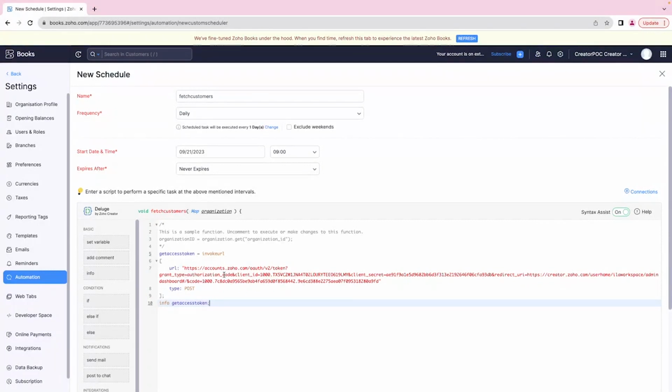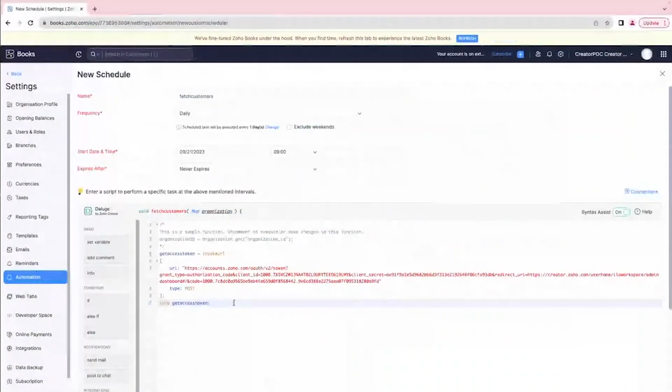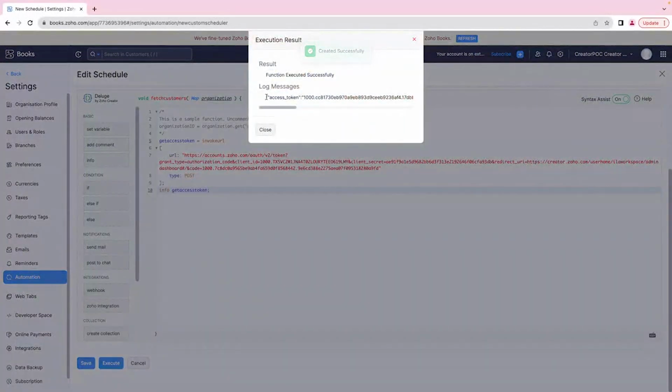The grant type is authorization code, client ID, the client secret, redirect URI, and we have the code, the authorization code that we have generated. Now, let us save and execute the script. So it says executed successfully, and we have got the access token and the refresh token.